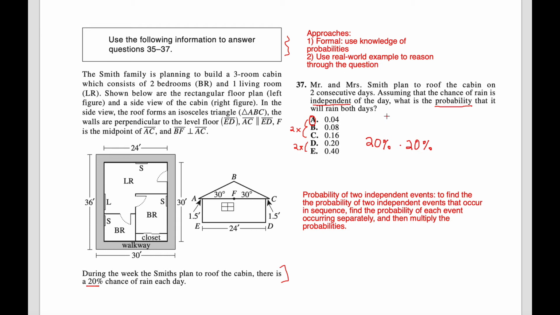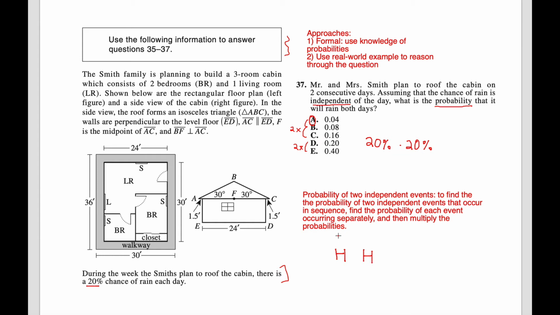So the idea is we can just think of an everyday situation that involves some sort of independent probability and try to figure out how the math works in that situation and then apply it back to this particular situation. For example, we could use the idea of flipping coins. If we flip coins, we might ask ourselves, well, what is the chance that we might get 2 of the same side in a row? For example, getting 2 heads in a row.